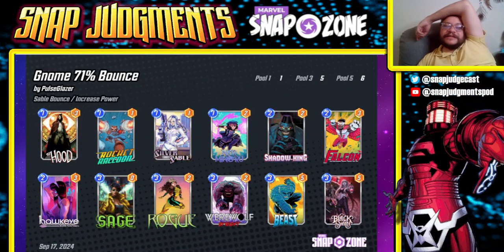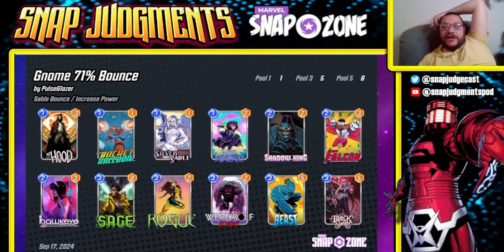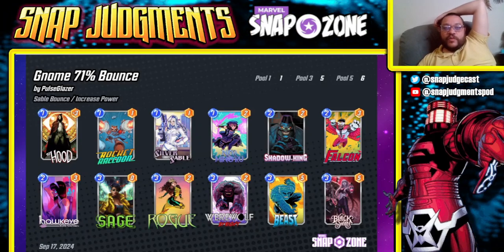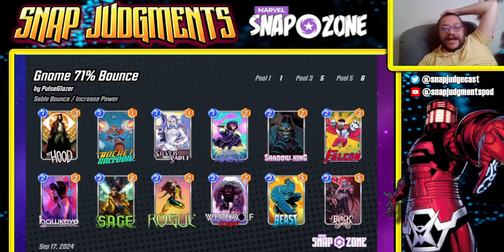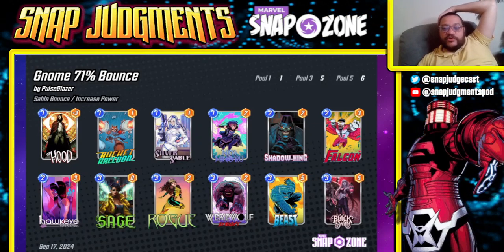All right, Gnome has 71% win rate with this bounce list, and I think because this list is so cheap, the Black Swan change will make it even better. Black Swan is possibly a 3/5 when she becomes activate, but because we know this card won't work on turn 5, my working theory, my working assumption, my working feeling is it's going to be a 2-cost card.